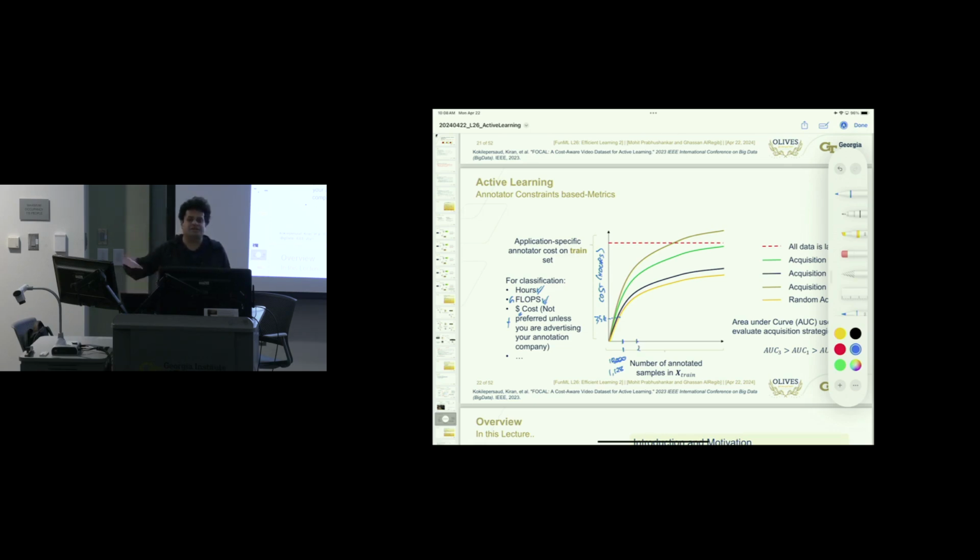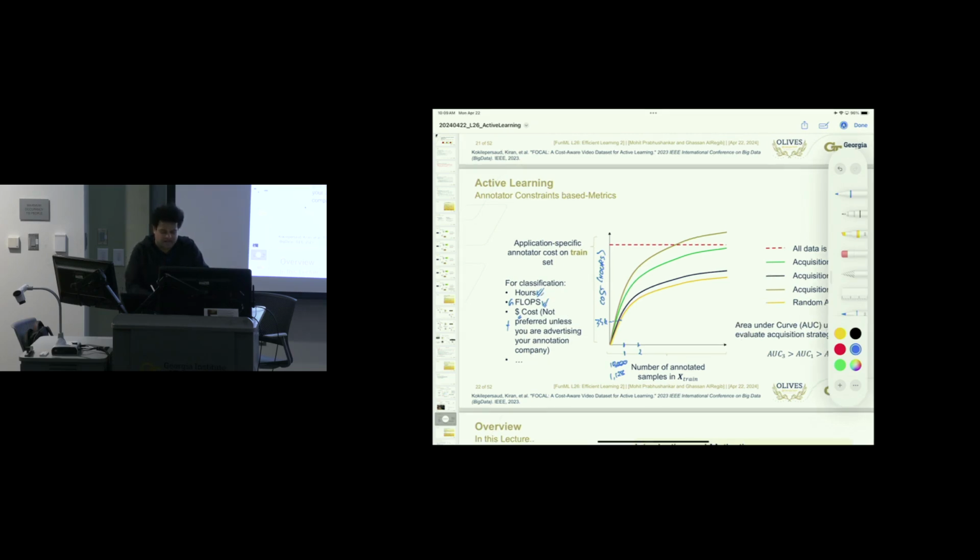Again, it's not just a linear scaling, because we are training deep learning models within it, right? So at every single round, you want to make sure that your gradients have become 0 or have become less than epsilon or something like that. So at every single round, the number of epochs, the number of rounds, the iterations is going to be different, which implies that the hours and the flops are going to be different. So flops are with respect to the network. Hours are with respect to the human annotators themselves.